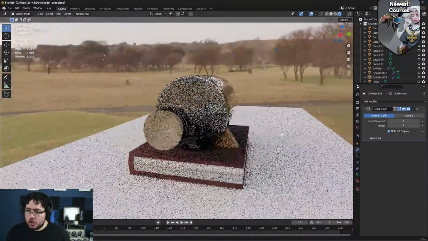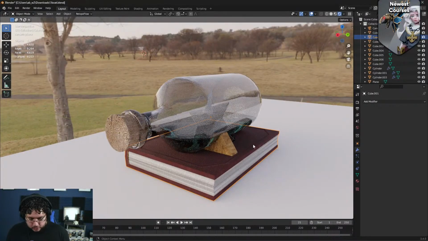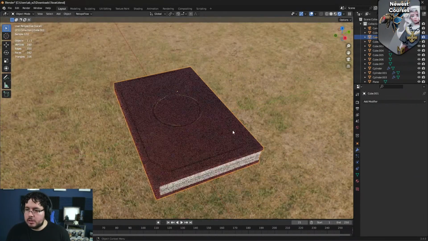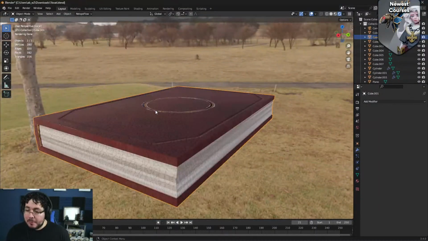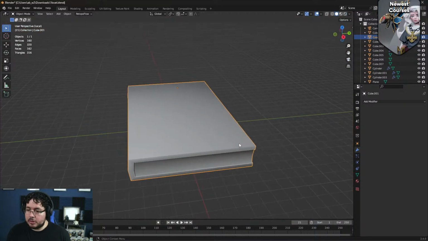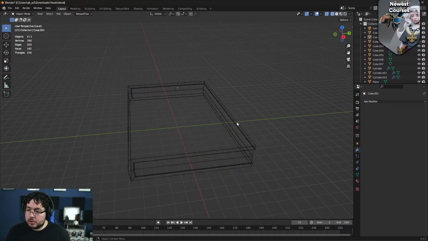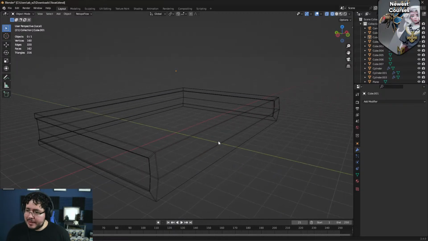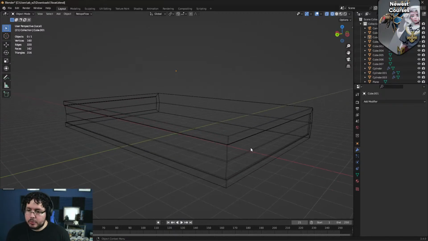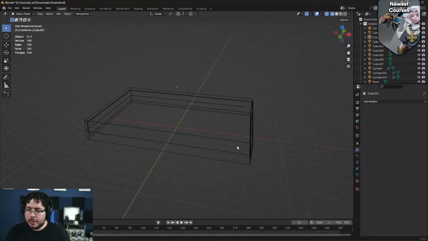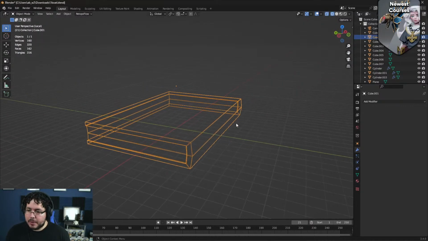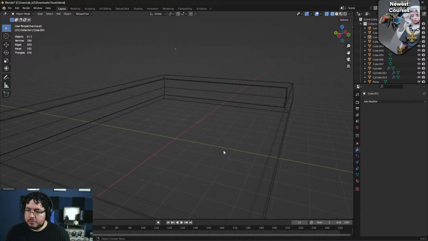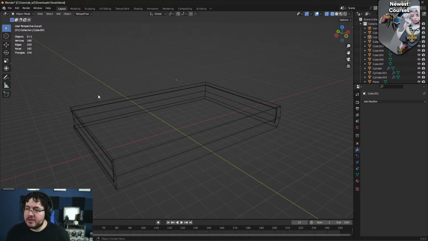There we go. So now the book. The book is one of those things that when I saw it, I was like, oh, he did a good job trying to create all of the elements and the details, but the model is a very, very simple model. So we need to improve the model a little bit. If we take a look at the model, you guys are going to see that we do have a bevel on the border, but it's a very, very simple bevel. So here's what I'm going to do. First of all, I would like to add a little bit of detail on the spine, because the spine of the book looks really flat right now, very, very simple.